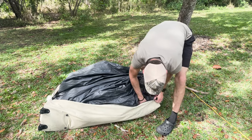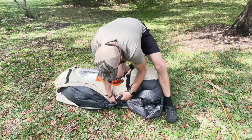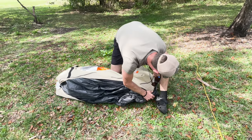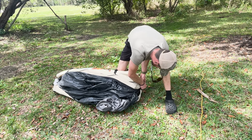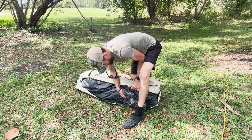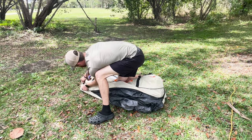Put it in the side, and then you tilt it on its side. Wow. Get all the air out. Tuck. Now you want to buy this tent. Tuck. Tuck. The air pushes the parts out.